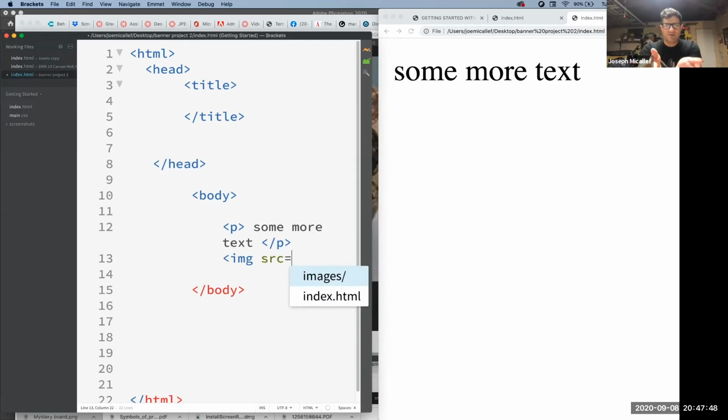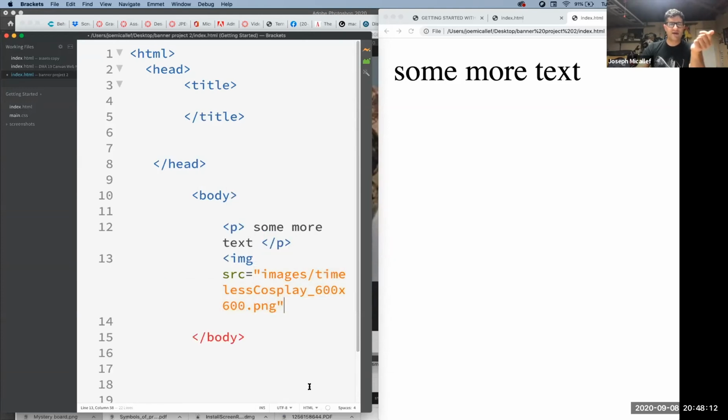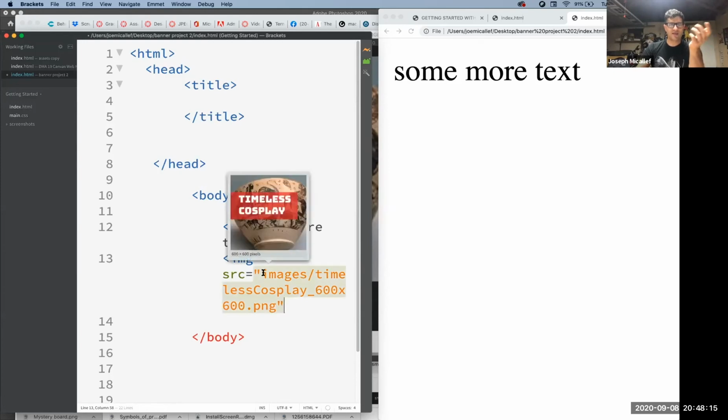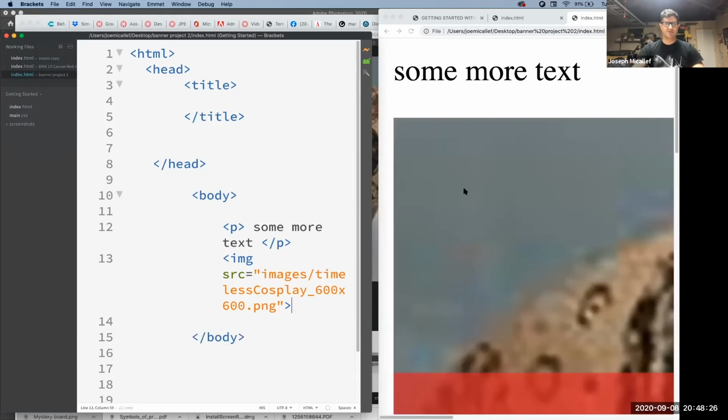And this is the cool thing about using an IDE. In the menu that pops up here, it's actually giving you the file directory to where that image you just saved is located. To have this appear, though, it has to be inside quotes. So you type your quotes, and then you can click on images, and there's that banner that I just saved. It's right there because I saved it into that images folder. I click on that, and you know it's working if you highlight it and then you see the image appear. The body tag is red because I didn't close off the image tag with the greater than symbol. So I'm going to close it off. I'm going to hit save, and there's my image.